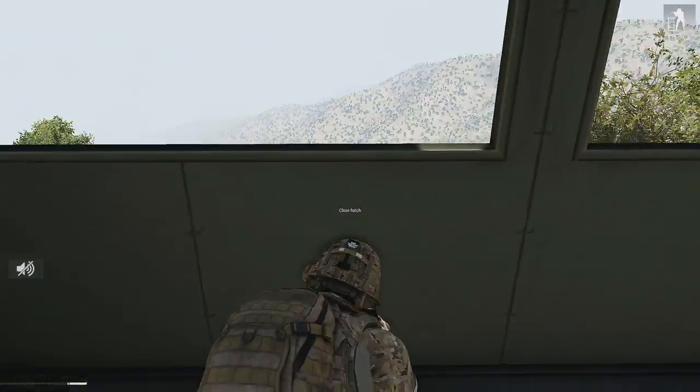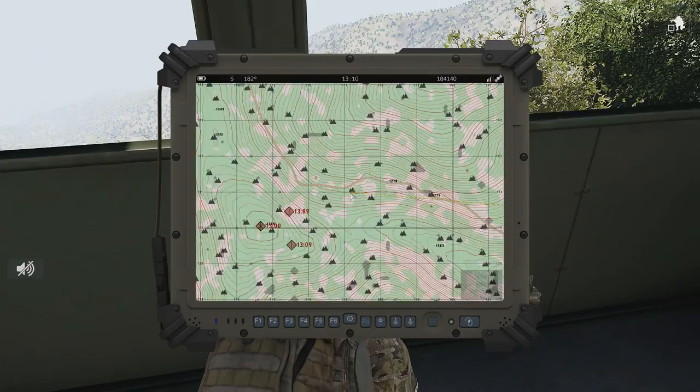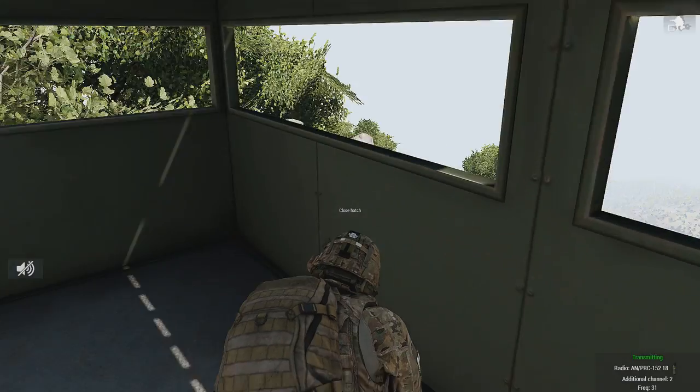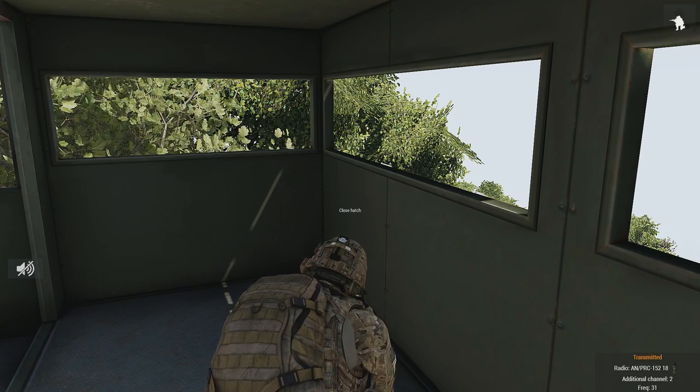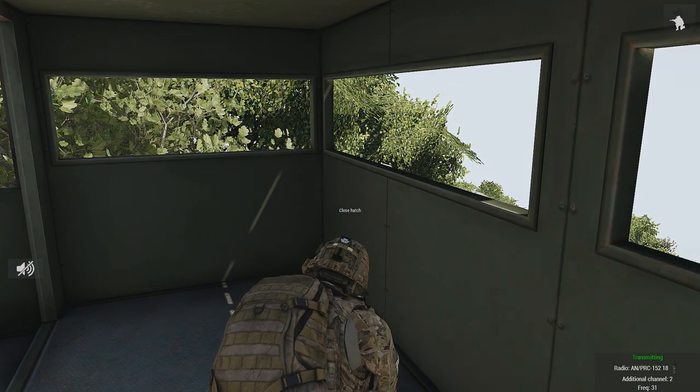2-6, solid copy. We got a platoon-sized element approaching from the west. Over. Six copies, out. 4, this is 6. Let me know when that round is out.